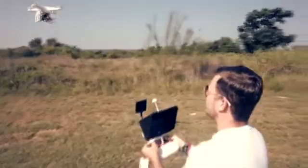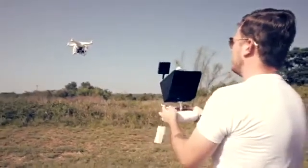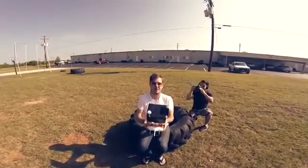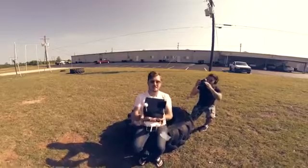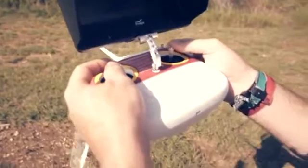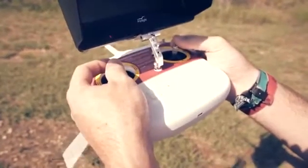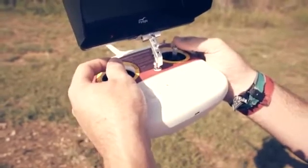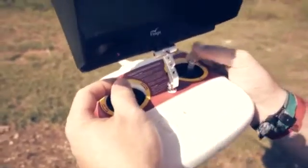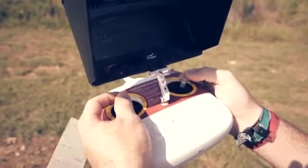Get it a little bit higher than we are and we'll center our camera. Then we pose for our shot, and the next thing we do is really easy — it's just a simple command. All we do is back up and rise at the same time, very small movement. I'm hitting up on my throttle stick and then back on my pitch, and we're just pulling away.